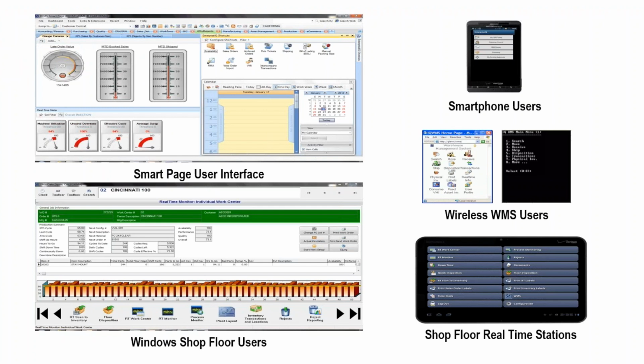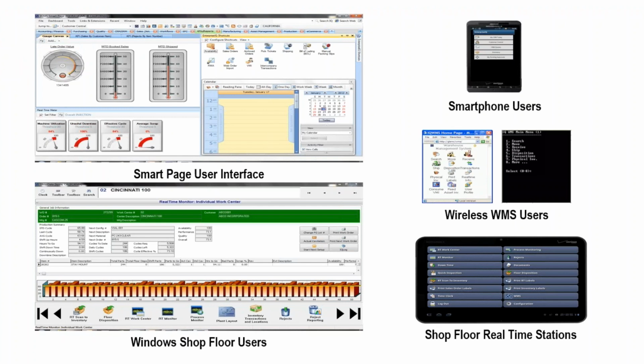Below the Smart Page user interface, there is what's called the Windows shop floor user. One of the things we've realized is we need to get timely, good information to the people out on the shop floor, but they don't need all these metrics and email and everything else. They need a more simplified screen that's easier for them to use. So when you look at this lower left-hand corner block that says Windows Shop Floor User, you'll notice that there's a big color band of green running through there.